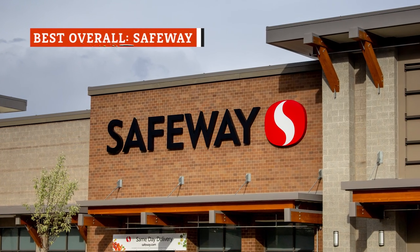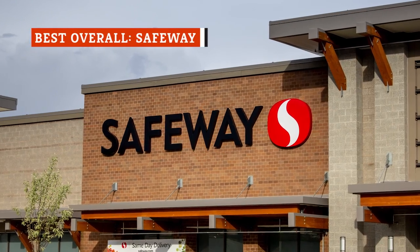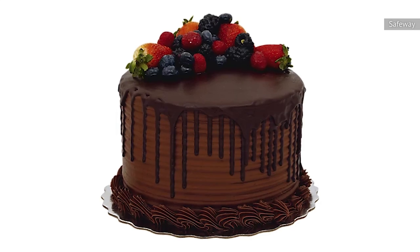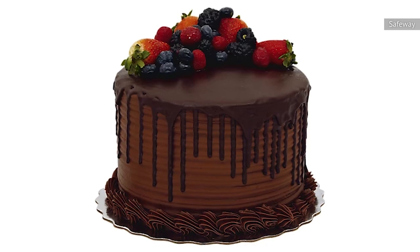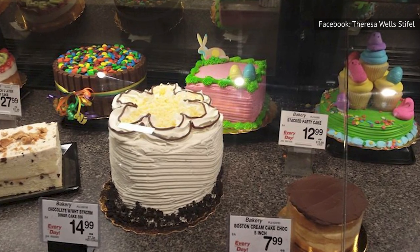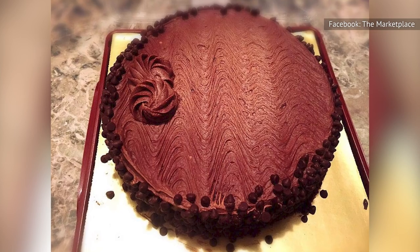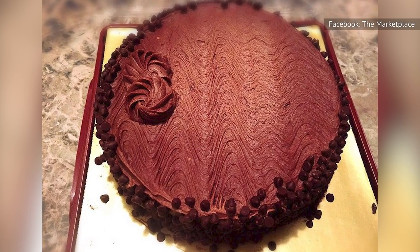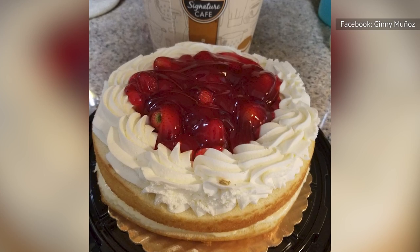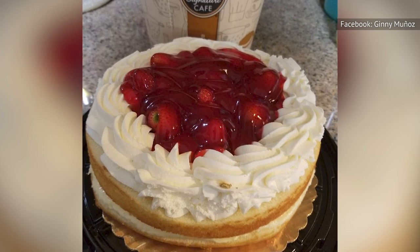Safeway's Bakery offers a wonderful assortment of cakes, from traditional birthday-style sheet cakes with white frosting and sprinkles to decadent triple chocolate cakes topped with fruit. You can also choose from a decent variety of single-slice options that are small enough to hide in your lunch bag. Most importantly, Safeway's cakes are consistently beautiful, moist, and reasonably priced. They don't overdo it with the frosting, and they also offer plenty of customization.